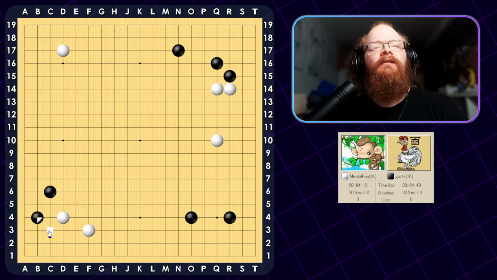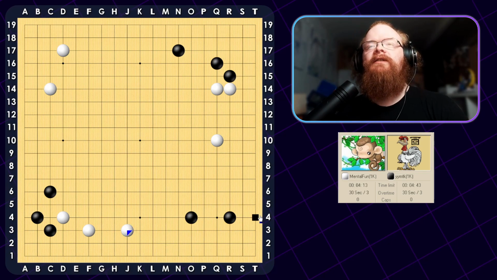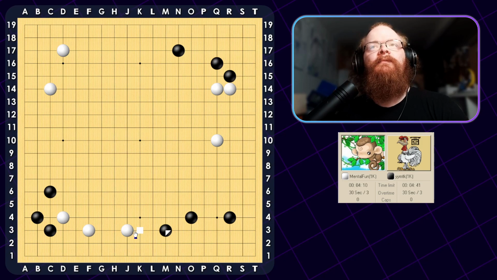And I think I don't care if he takes the corner here, so I will take my corner. If he takes my corner, then I get to make this 2 space here, which gets closer to his area, which makes it feel fairly good for me, honestly. So he's going to defend that right away. Okay. So I guess I have two options here.